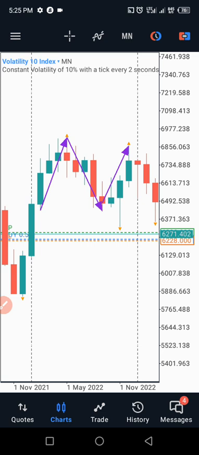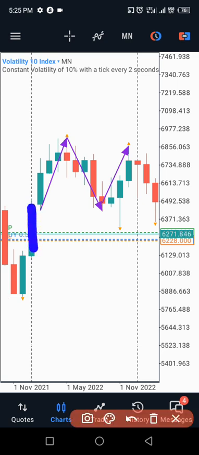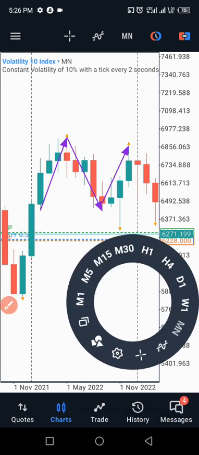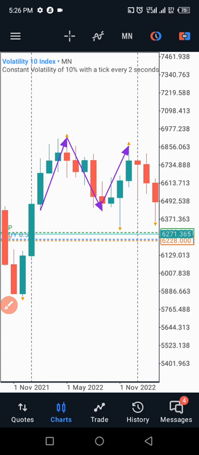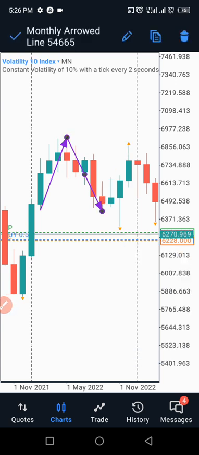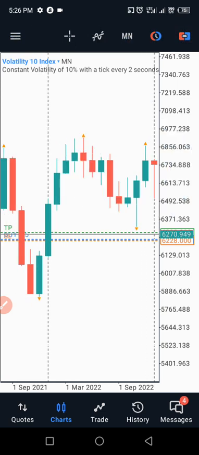But if you notice that in this particular candle here, price has never come back to fill it. That is what we mean by our fair value gap. We want price to come back to fill this particular candle before moving upward. To be able to draw our fair value gap, we want to make use of our rectangle tool. So I'm just going to go ahead now and bring out the rectangle tool, so that I'll be able to draw that on my chart.